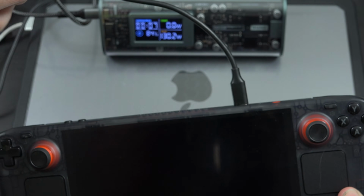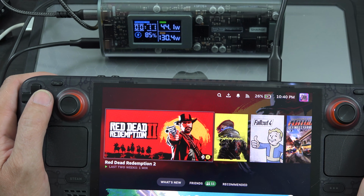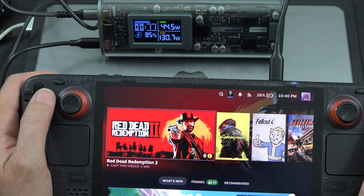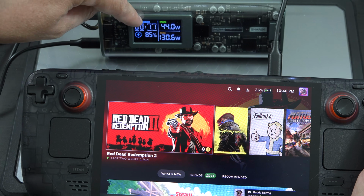Let's introduce the Steam Deck to the equation. And very nice. We're actually charging the Steam Deck at its full speed while we're charging the power bank at its full speed. And in 11 minutes, we're going to have a full battery in this thing.